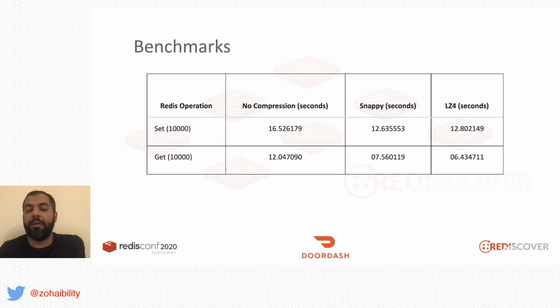In case of get, that's where we burn most of the fat off. Although the set is also a pretty good number, get is where we're getting the real benefit here. That's why I mentioned it totally depends upon your scenario, so make sure you understand your scenario really well. Usually without compression, get was taking on average 12 point something seconds, and we did multiple runs of these 10,000 keys, so this is just an average of all those numbers. Snappy took like 7.56 seconds, and LZ4 took like 6.4 seconds, almost a second less than Snappy. Hence adding to my point that it was way faster as well.